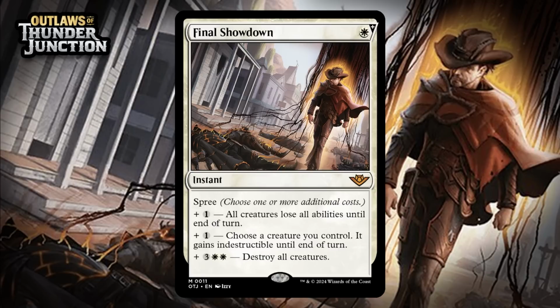But the mode you really want is the instant speed, Wrath of God, keep my best creature, and destroy everything else. So, yeah, it's a late game Wrath that is basically going to end the game anytime you do manage to get to the 7 mana you need for it to be at its best. And then it has these other modes earlier in the game. There's no way this isn't a bomb. I'm giving it an A.